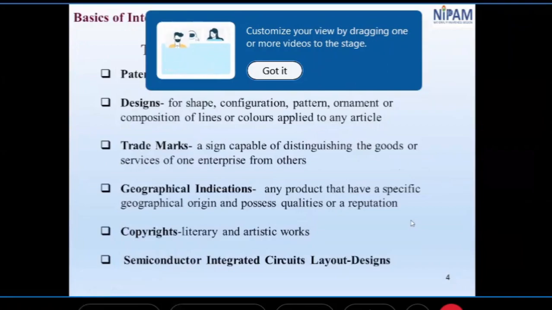So the answer to this question, I just want to explain it in a very lucid manner so that those who do not have any basic understanding of IP can get it. The answer is why there are so many different kinds of IPs. Again, I'm going back to your four-wheeler example. Your four-wheeler is a physical property, right? Your land or flat is also a physical property. These both are physical property.